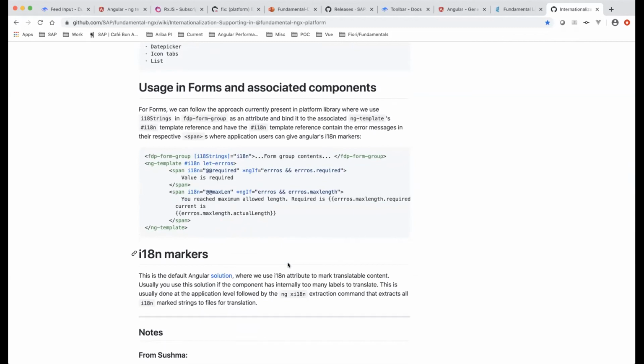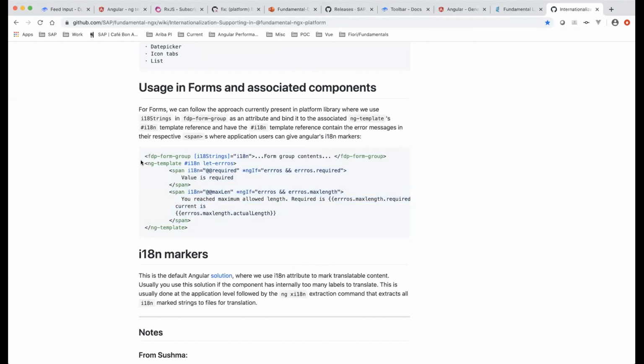Frank had mentioned the form and form groups and how we handle errors, right? So we've tried to architect the form group so that we can externalize all the error strings in a template.